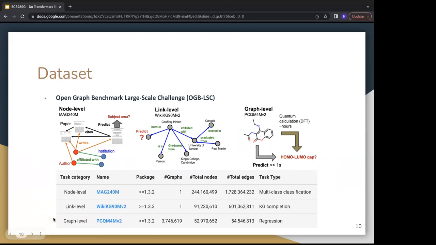So very intuitively, this work, GraphWarmer, is using this graph level large scale data set as the pre-training data, and also just as is, to evaluate its performance. Okay, so any questions by now?